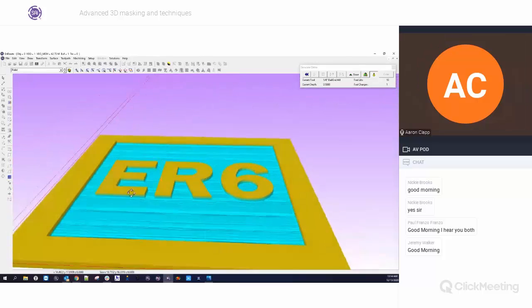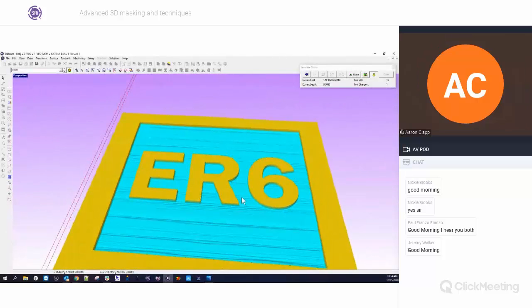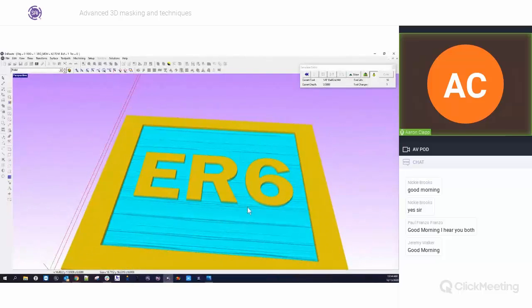Now, the advantage of this here is we're going to get the same thing, but look at how crisp and clean these edges are. These edges are fantastic. That's because of the way that the toolpath is.